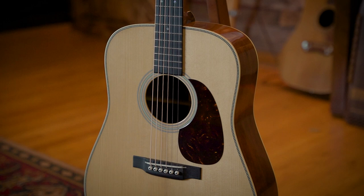And this one is also kind of Martin's throwback to their most desirable guitar era. The golden era that they would talk about, absolutely. This one does have a few changes, obviously, from the original 1937, in that it is not made of Brazilian rosewood. Brazilian rosewood became an illegally harvested wood in the time period between 1937 and now, and so they came up with what they deemed at the time to be the closest replica, which would be Madagascar rosewood, again with an Adirondack spruce top, and this one has the VTS tone treatment, or torrefaction, already done into it as well.